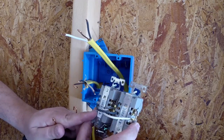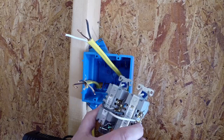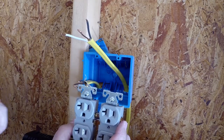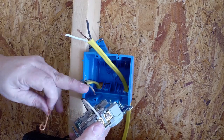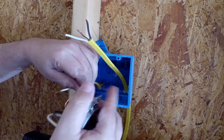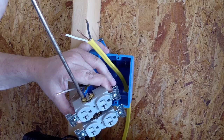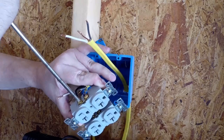I'm going to bring this line in on one of the outlets. I'm going to take this line off on the other outlet. So when I put the outlets in, it's going to be like this. So this line I'm going to feed this outlet with. This line, I'll bring it off of this outlet. Then I've also made a ground wire that when I hook it all together will link these 2 outlets together as I've done with these wires. Again, tighten it down nice and tight.